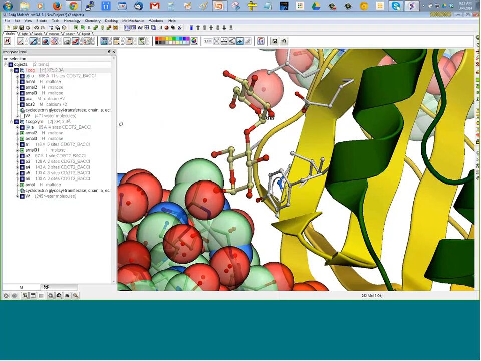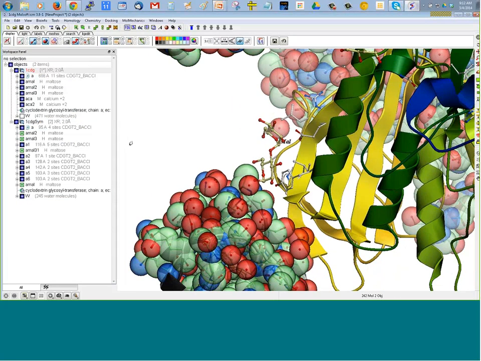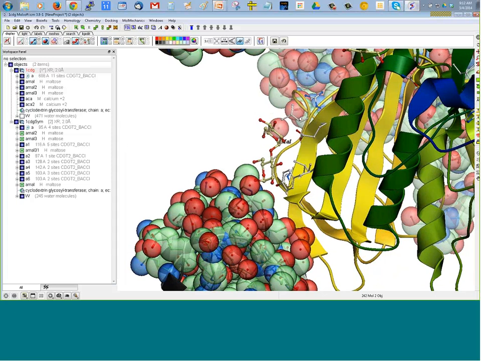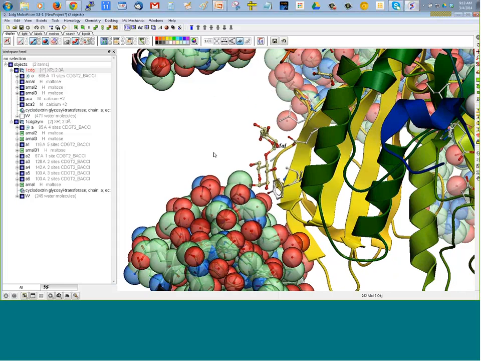So this is an important first step before you do a docking or something like that. You need to really analyze your crystal structure along with other things such as resolution and B factors and occupancy. This is just one useful tool.